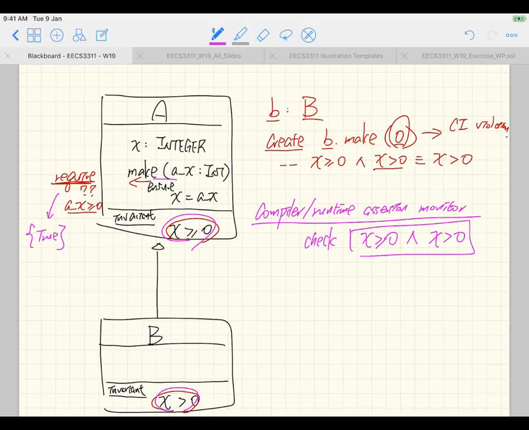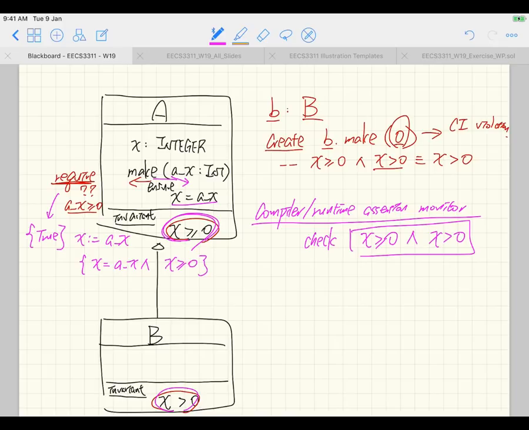Let's say for the implementation over here, we simply assign x to ax. And we want to make sure the postcondition is such that the invariant is also satisfied. So you want to make sure x is equal to ax, which is what we got before. But now we want to make sure the class invariant is also established.